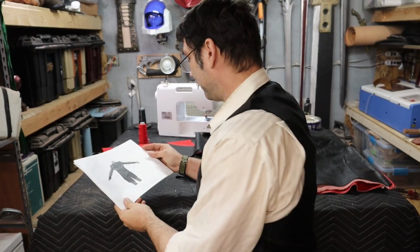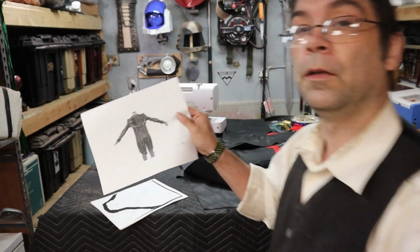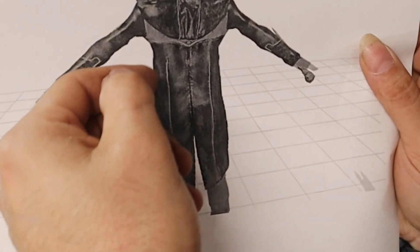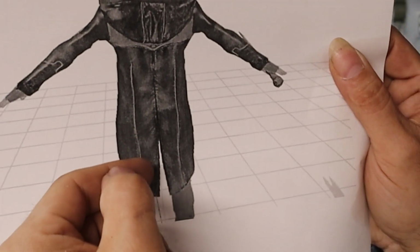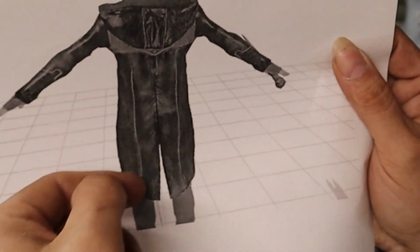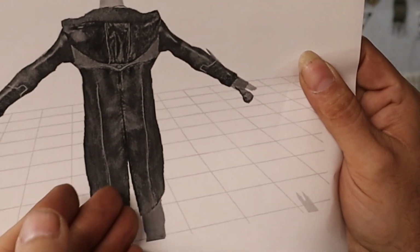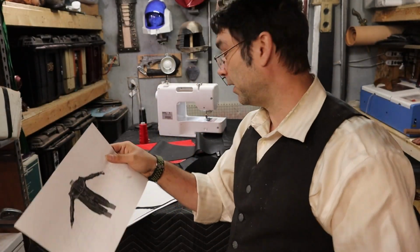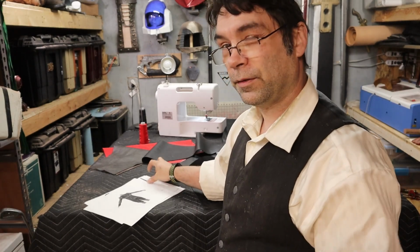So it's not an arbitrary decision which way I fold the seams, by the way. It looks like the seam is here, and then there's a line next to it, which is why I fold it that way and do the top stitch, because that'll replicate that decently. So, you know, there is that.